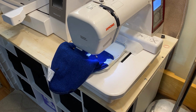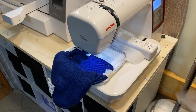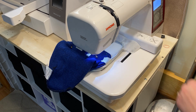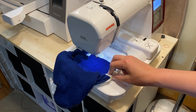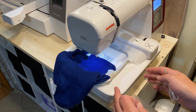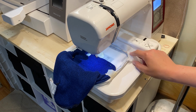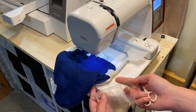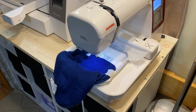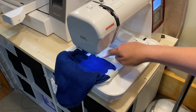By the way, this is a Janome 230E. It is embroidery only, and that's pretty good. I like to float my hat, so what I did was I slid it on. This is a 5.5 by 5.5 hoop. I sprayed it, pinned it on tearaway stabilizer, and then I pulled it from underneath because you do not want it underneath or it's going to sew it together. Then I help with tape holding it, and then I've got pins.